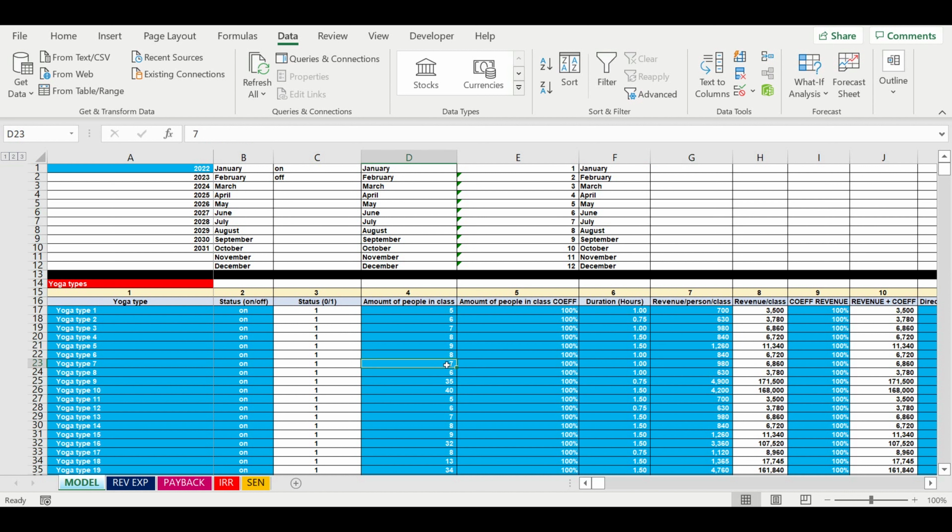I suppose that I mentioned all the inputs. I mentioned all interesting things you would like to know about Yoga Studio financial model. If you start modeling Yoga Studio this way, I suppose that you will trust the numbers that you will get at the end of the model. This will build for you the clear picture of your business idea.